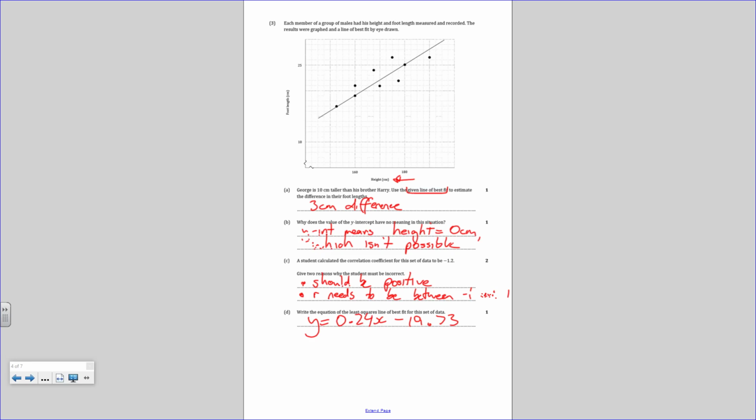The other thing you can do is go through those big ugly formulas where you find the gradient by doing the correlation coefficient times the standard deviation of y over the standard deviation of x, and that finds the gradient 0.24. And then if you do that other big formula for the y-intercept, that can also work, but just remember, this is 1 mark, so the idea is you're just putting numbers into your calculator, find the value of a, find the value of b.